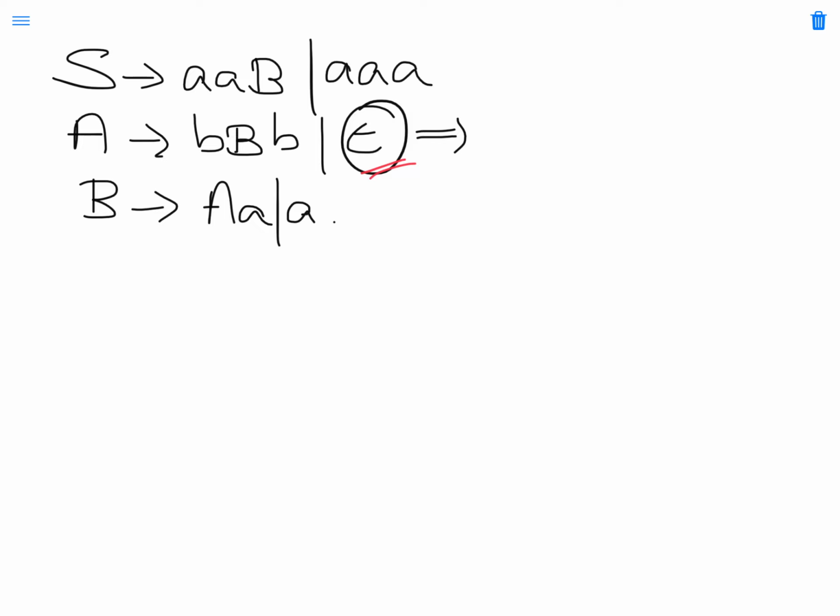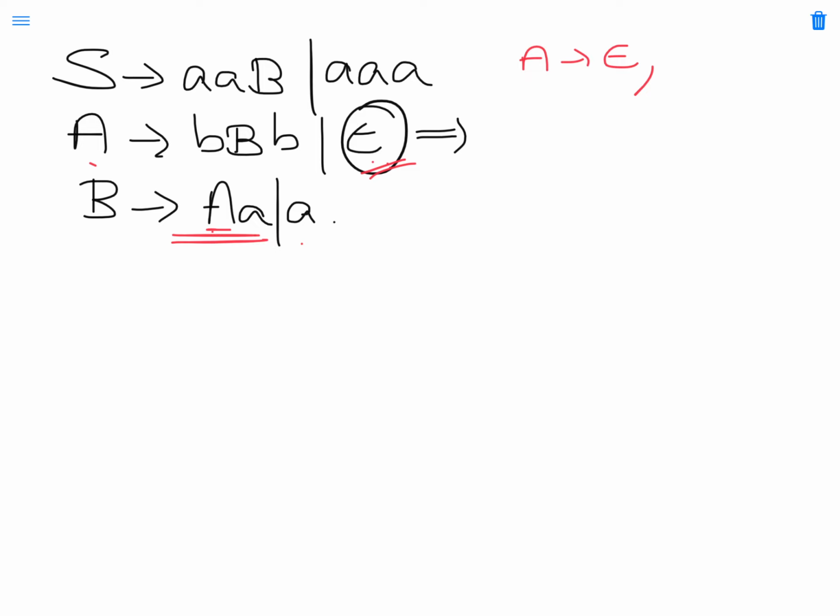So in order to remove the epsilon production, what change will occur? That is, A gives epsilon, you are removing it. Wherever the A is there, in place of that A you have to substitute epsilon. So here A is present in this production, B gives A. Substituting epsilon in place of this A, you will be getting the terminal A alone.